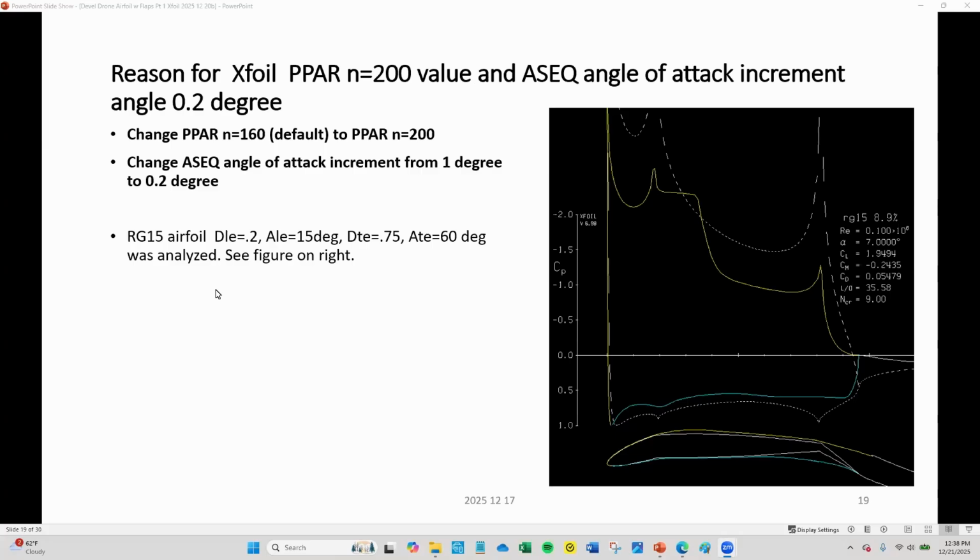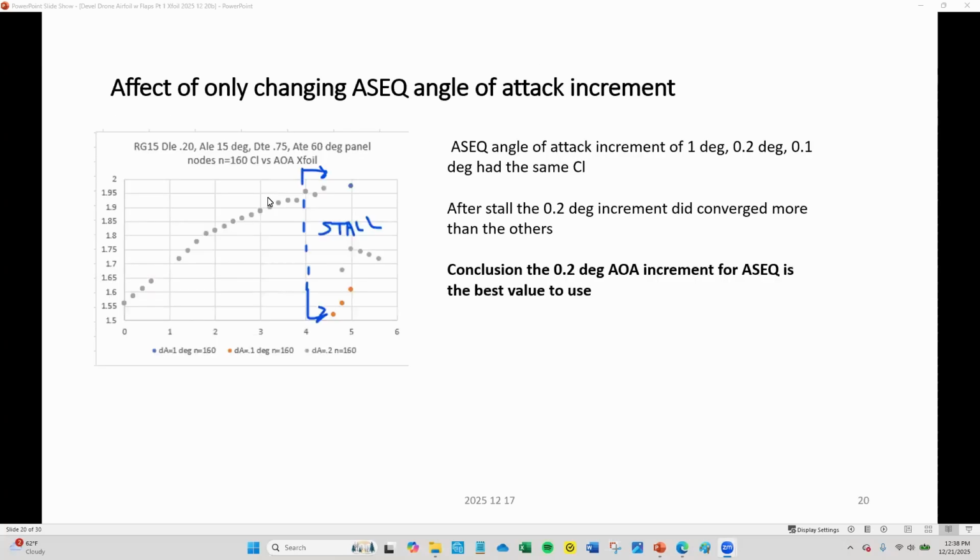During your setup of Xfoil, the best value for the PPAR was found to be N equals 200. And the best value for ASEQ, the angle of attack increment, was a 0.2 degree angle of attack increment. The next three slides give an explanation why.